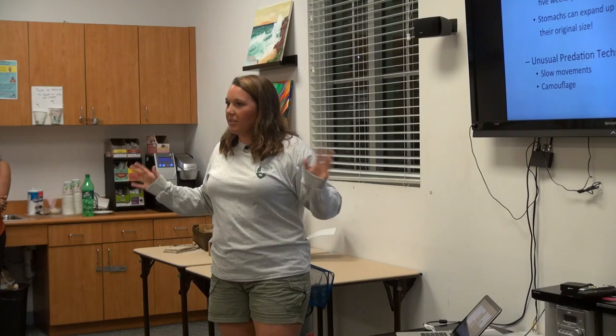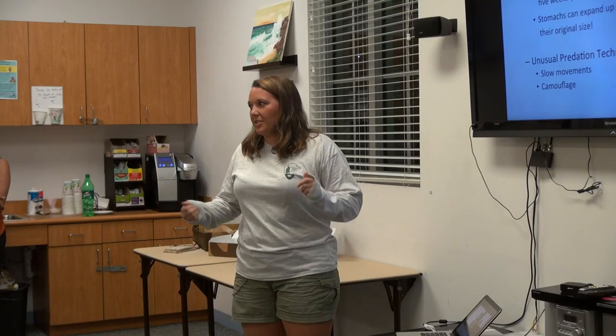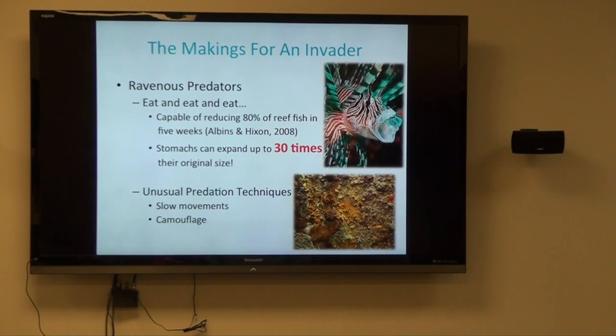They have these pectoral fins. They're fan-like and their whole body looks very spiny, a beautiful fish. They kind of resemble seaweed or tube worms. This is to confuse their prey. Their prey thinks they're harmless seaweed, oh maybe I'll hang out with it or eat it, so this lures the prey in, but unsuspecting prey are like, oh, never mind, that's a fish. So they use slow movements, and they use their pectoral fins to push and corral the prey into a corner, and then they open their mouths and suck the fish in.